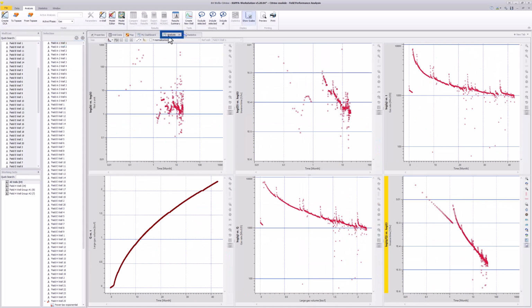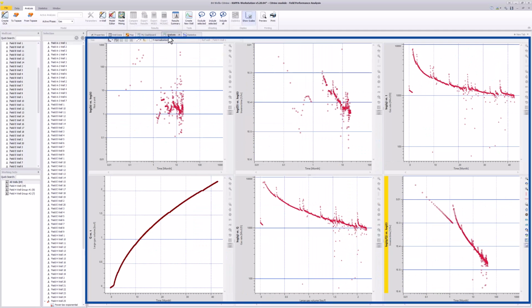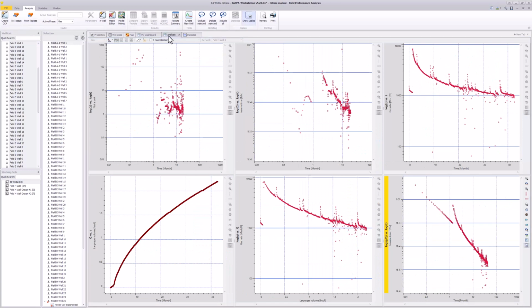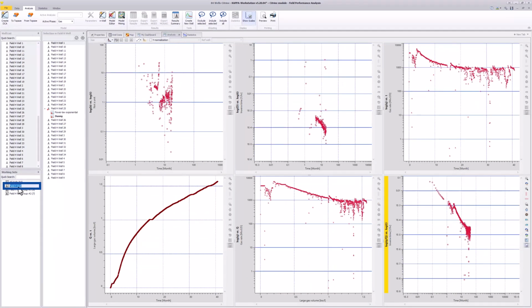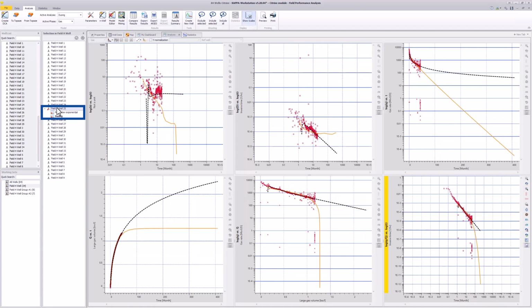The default analysis dashboard contains 6 plots, including decline parameter and decline factor versus time plots, in addition to standard decline curve analysis plots. The dashboard can be customized and saved as a template. Field H wells is the well group of interest, and Field H well 25 is the representative well for the group. 2 DCA analyses already exist for this well, but the interest here is to use a physics-based transient model.